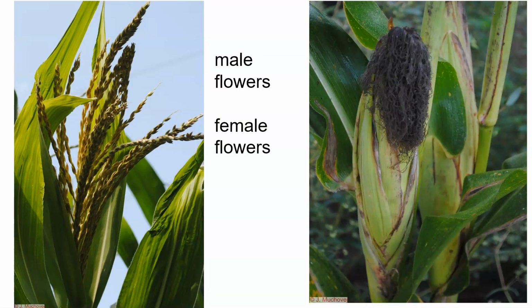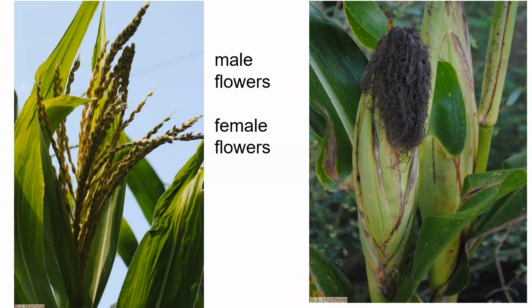This is at a young phase. Where it's mature, the silks have already done that. You're getting a maturity of the upper part of the plant. This will then go and fill up. By this time, it's probably at a hard dough stage. You're going to get maturation of the kernels, and they will begin to dry down. The outer part will get dried down. That's when you get your corn.